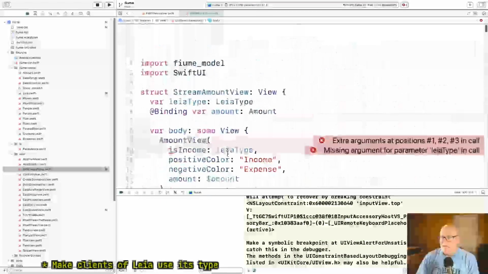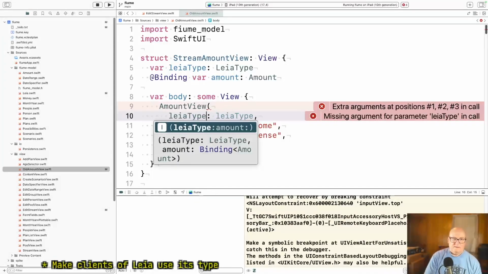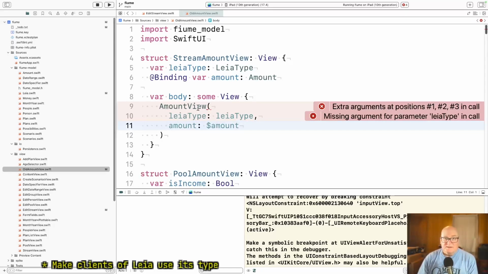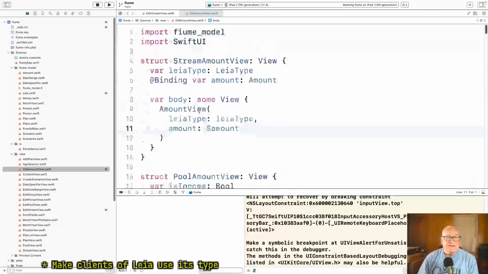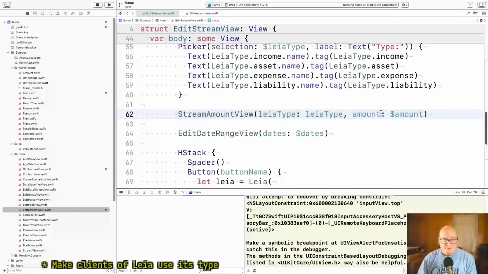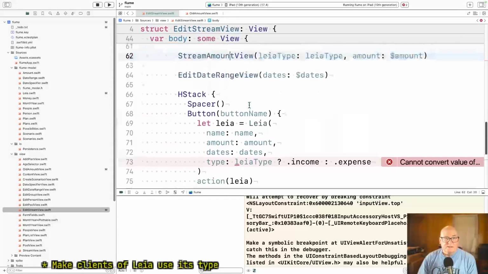Okay, what's wrong up here? Extra argument type, well, yeah. I think it was stream amount type I was working on. Okay. Edit stream view, stream amount type, Leia type, good. Type goes to Leia type.